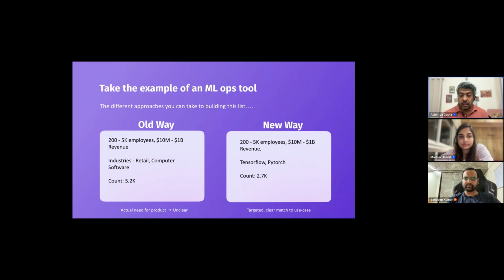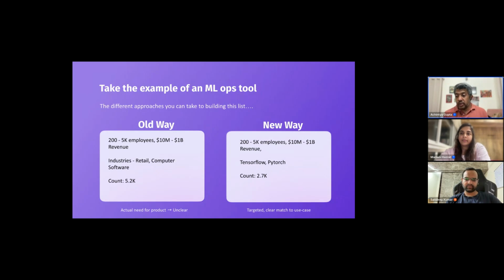But is there a need for the product? How big are these companies? Where are they in their technological evolution? What tools are they using? Is there a need for an MLOps tool? I don't know, right? There's a lot of hopium involved when we do the outreach and the advertising, and we hope we land with the right person at the right time using the right tech stack.